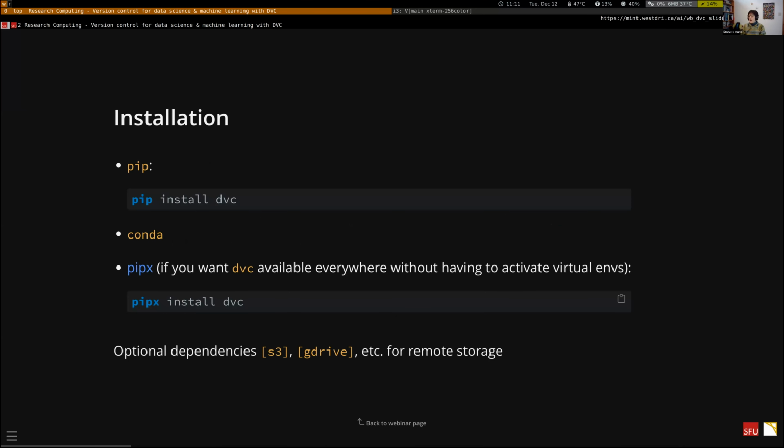So, a few practical things to install it. It is written in Python, so you can install it very much as you would install any Python package from the Python repository. So you can install it with pip or with conda. And you can run it in Python as a Python module, actually, if you install it with pip or conda.